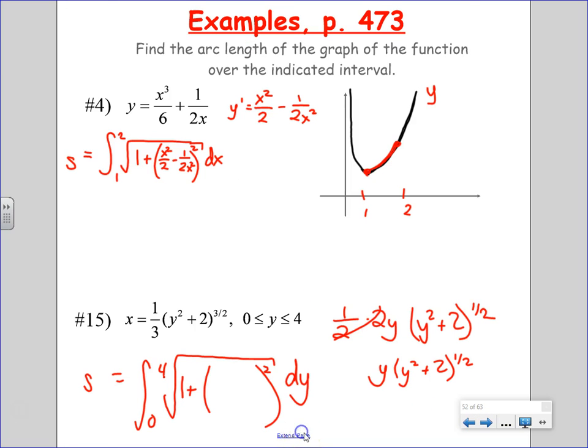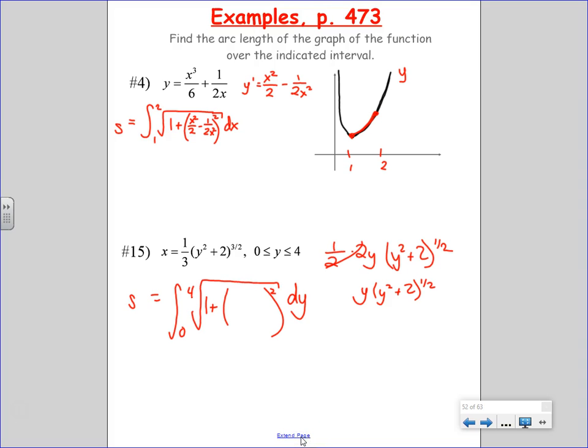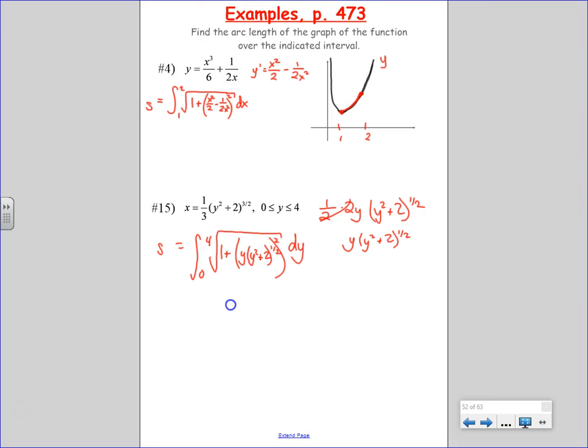Sorry, let's go back. There we go. So we throw them in and that's all that we would need to solve, right? If we did want to solve it by hand, we have y squared times y squared plus 2, which would be y to the 4th plus 2y squared plus 1. Ooh, which would factor. So this one you could do by hand.